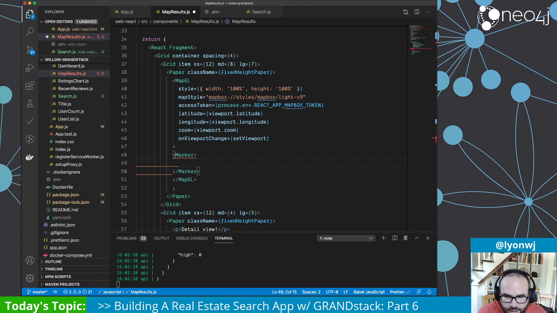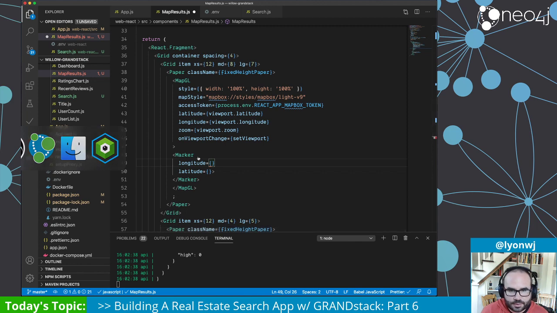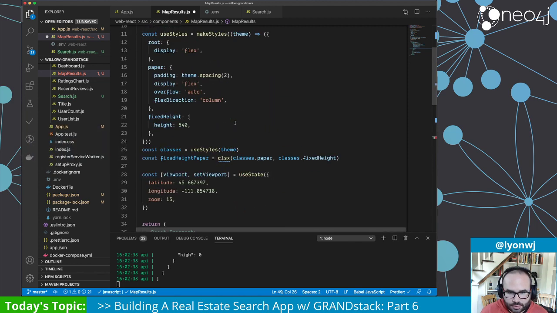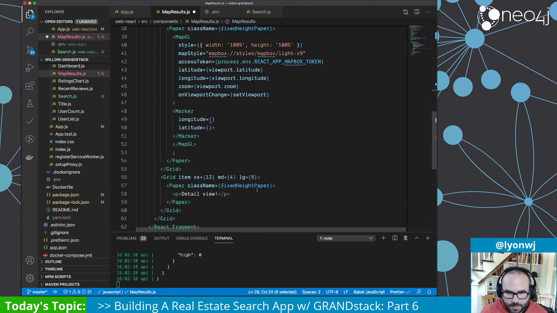So our marker takes a couple of props. It is going to take a longitude and a latitude. Let's just use the location that we have for Montana State University.